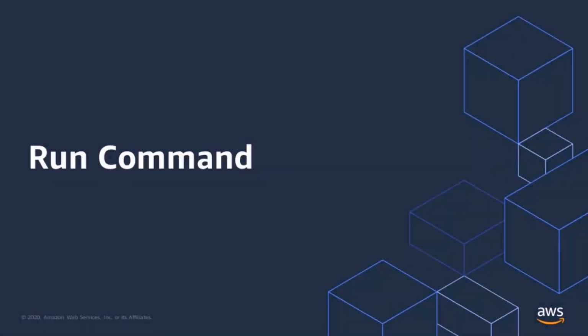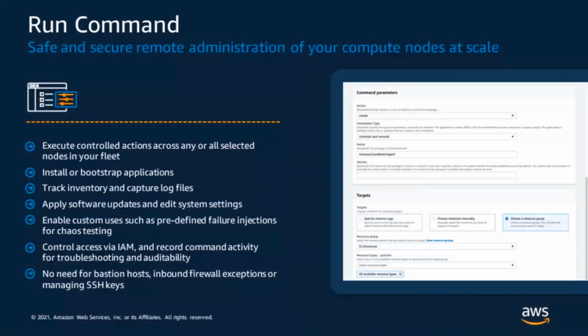So let's move on to Run Command. I talked a little bit about being able to run commands without having to actually log into a system. And that's where Run Command comes in. So it's going to allow you to execute control actions across any and all of your nodes in a fleet. And a fleet is all of your servers that you have there. And it's going to do some of those common tasks that you'd like to do. Things like bootstrapping. Maybe I have a server that comes up and I want to install Apache on it, or I want to make sure that it's up to date on its latest patches as soon as it comes up, or build a deployment pipeline.